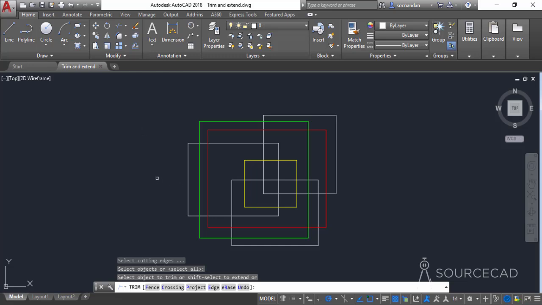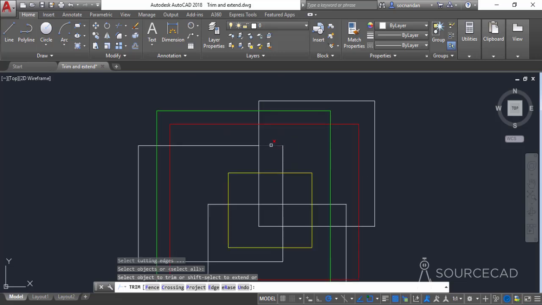In this case, we have made all of these objects with a rectangle, which is a polyline, and let's now assume that we want to remove some of the segment. For example, we want to remove this segment from this boundary to this boundary. Now when I move my cursor on this segment, the transparency of this segment increases and it becomes dull, and also a preview is shown that shows the part which will be trimmed. So let's click and the part is trimmed.